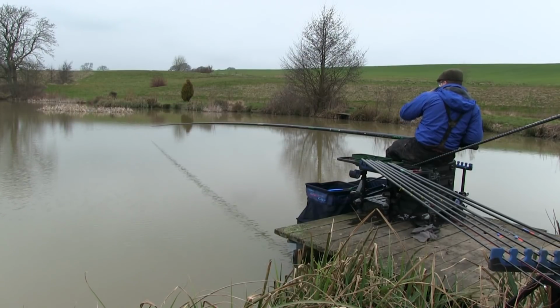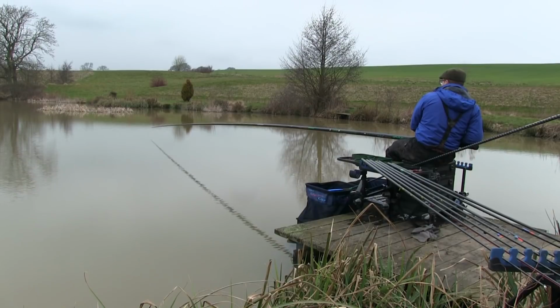Again, it's pretty much flat as a table out there where I've been fishing today, up to 16 metres. It's pretty much level from a top kit and one right the way out. So I've not really had any shallower water to fish in, which I think would have made a difference. But as the day's gone on towards the back end of the session, a couple of fish have gone down on this right-hand line with the hard 6mm pellets, and we've put a couple of carp together and a few F1s and finished with a decent few fish.